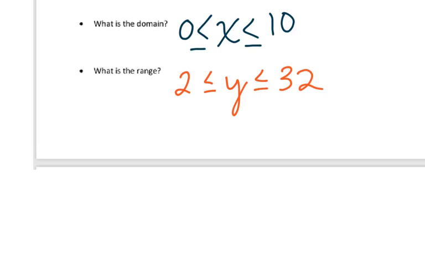Because there was a line in my graph, meaning fractions, decimals are okay. Every spot on the line has its own purpose. It has a point. That means that we had to write our domain and our range like we would for a continuous graph. My domain is every number between 0 and 10. My range is every number between 2 and 32. So go ahead and try the next one. Try a couple of these, and then we are done with discrete and continuous.